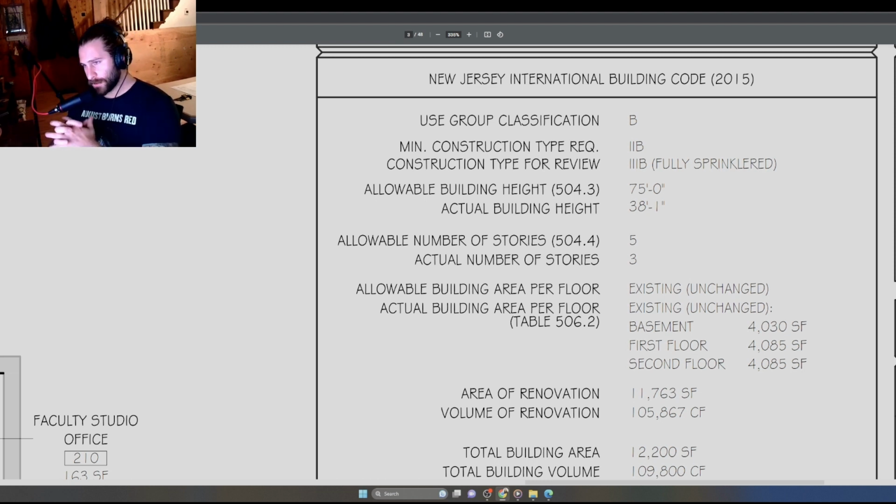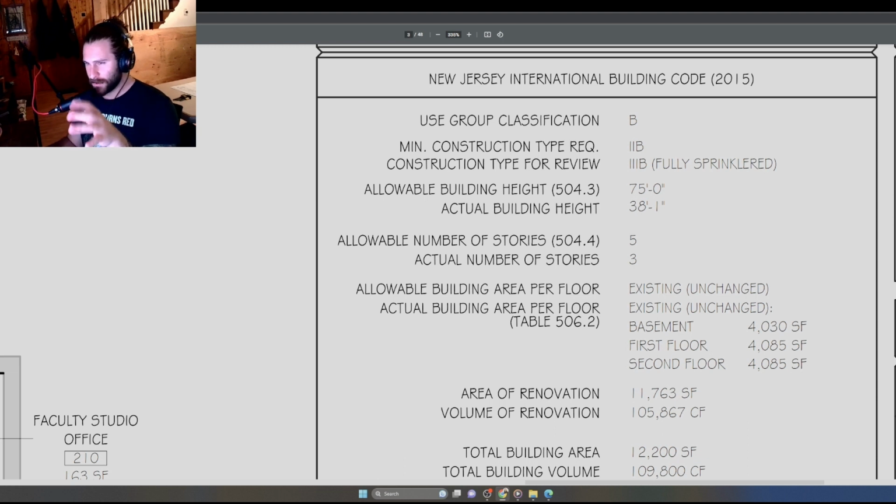Construction types are organized into categories based on their flammability. So a type 1A building will be significantly less flammable than a type 5B building. So the minimum construction type required is going to be determined by the use group classification.